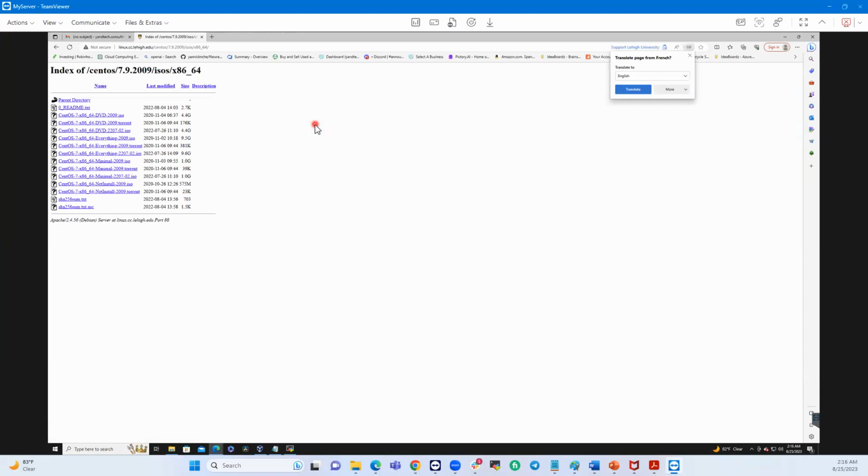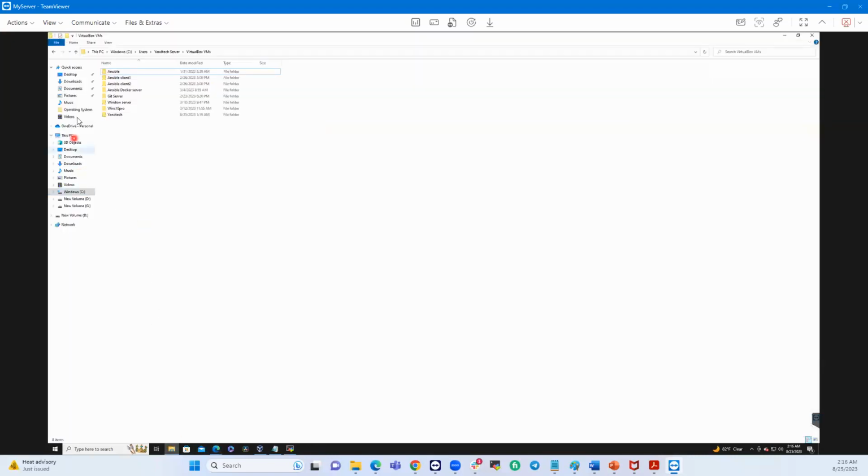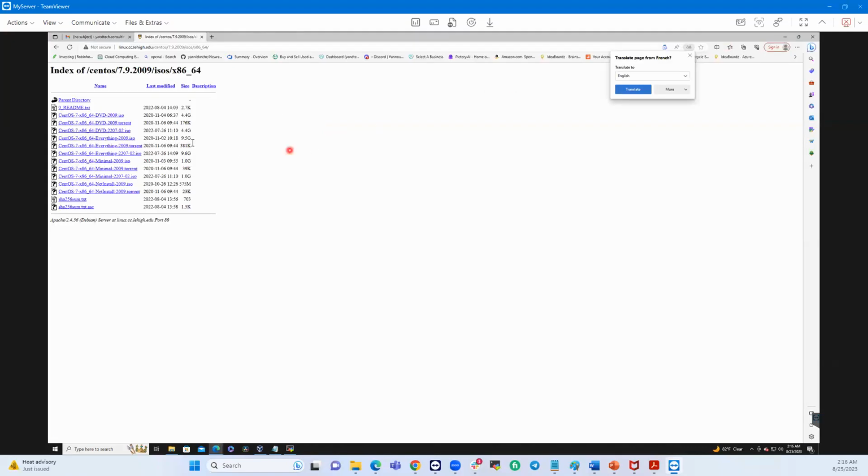Once you click on the second, it's going to take you now to the index of CentOS 7. And we are going to download the ISO image for CentOS 7. And this is the ISO image. So once you click on the ISO image, it is going to start the download. But I already have CentOS 7 on my system. If I go to my operating system folders, you'll see I have the CentOS 7. If you don't have CentOS 7 on your system, you proceed and you download it.